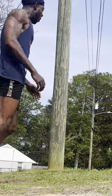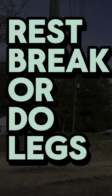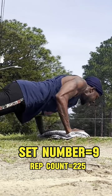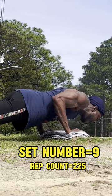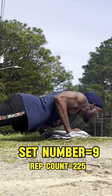And if you're still working out with me right now, the more you do these leg exercises, the better you feel. The better you feel, the stronger you feel. And you muster up enough energy to do a better rep count for your next set, okay? I feel stronger every time that I do my legs and I go right back doing my push-ups, okay? So don't give up. Keep practicing.